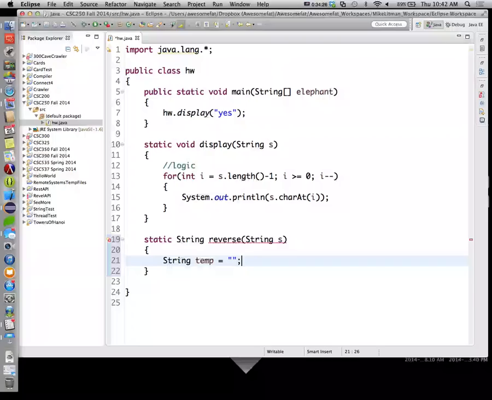Therefore, when we use the concatenation operator with it, at least one side will be a string. Does that make sense? Now I want to spin through my string s, and I want to build s inside temp, but backwards. So don't even think about the reverse portion of this yet. How do I write a loop that will take, let's just say we're going to use the variable i again, that will take i on a journey from the end of s to the beginning of s?